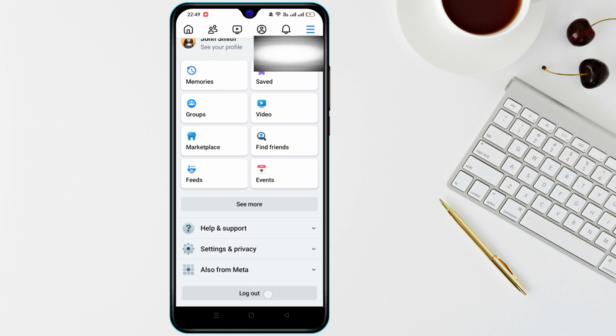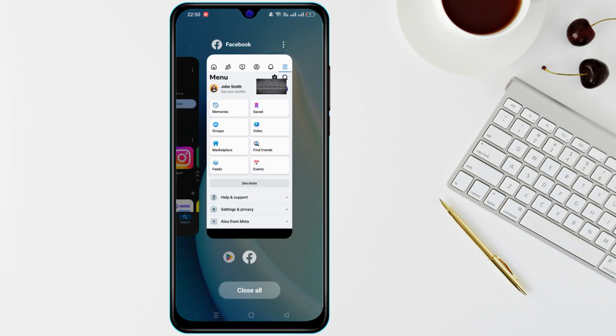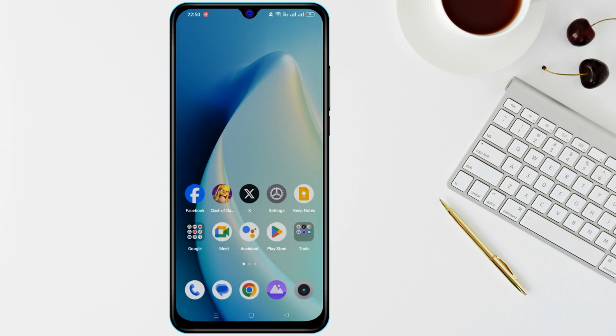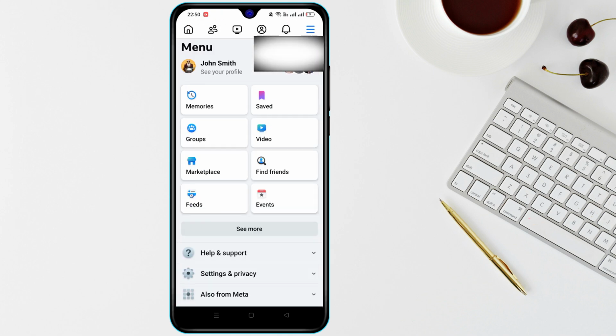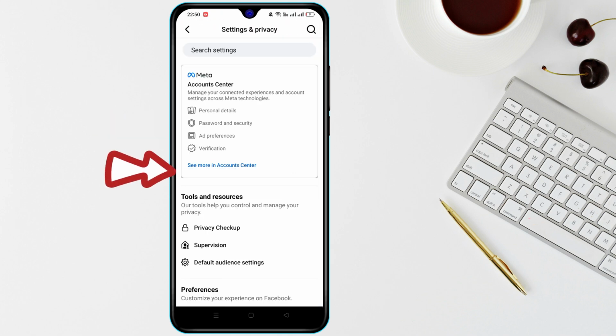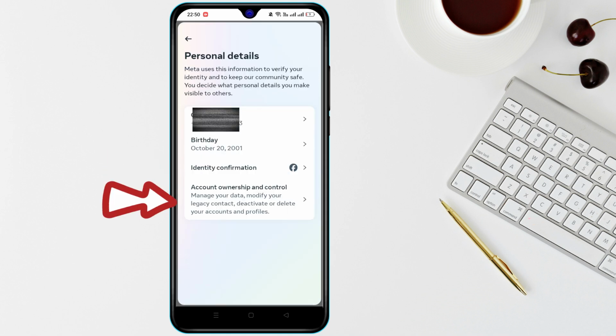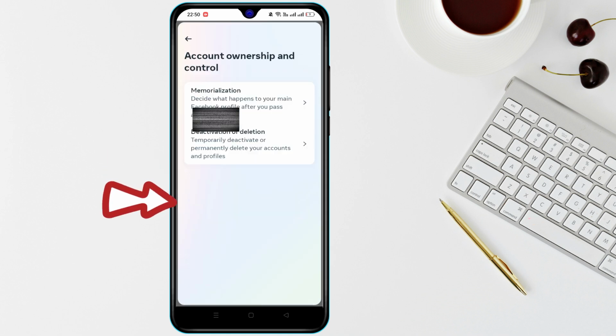Next, it's possible that professional mode is not available in your region yet, as Facebook may roll out features in phases. To check this, go to Settings and Privacy, Settings, then look for Account Ownership and Control. If you see professional mode here, it's available in your area.